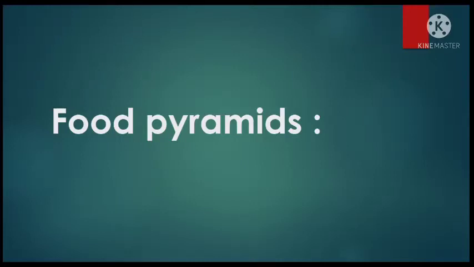Good evening, students. So this video is made for those students who are facing problems in food pyramids. Food pyramids means the pyramids which are used to represent the food relationship present within an ecosystem. We know well that in an ecosystem, when organisms interact, a relationship develops: food chain, food web. So, how to represent that? It is represented by certain pyramids. So, we are going to study about that.